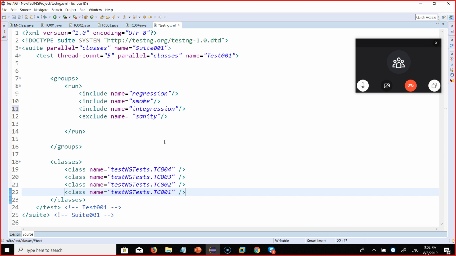TESTNG has more annotations, you have to say more annotations. Because JUnit has before test, after test, and tests. But TESTNG has more, before suite, after suite, before class, after class, these are in TESTNG.